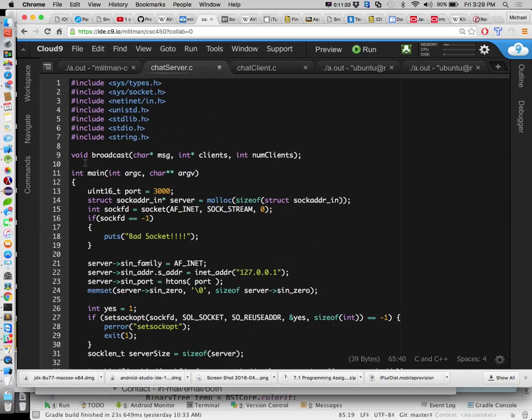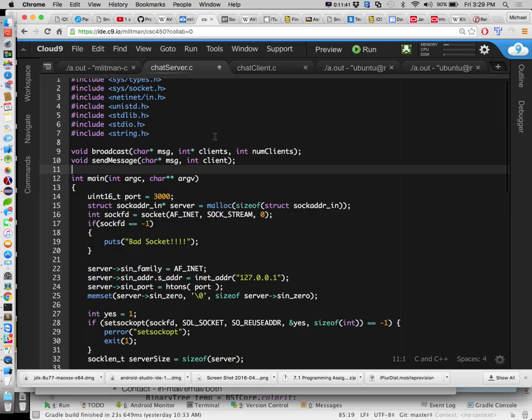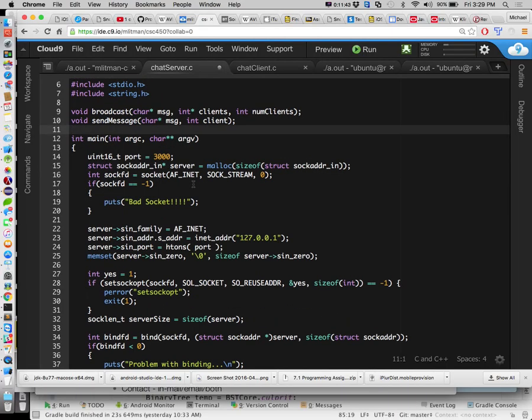Now I need to actually watch the screen. What happens if you save it? Oh, there we go. Save often. Okay, so I put send message up there.